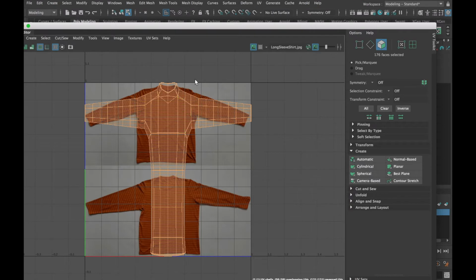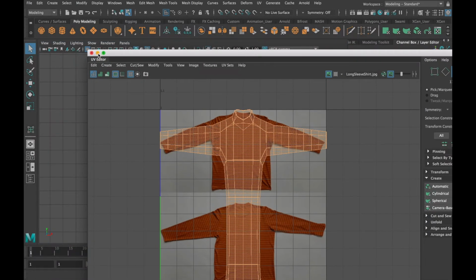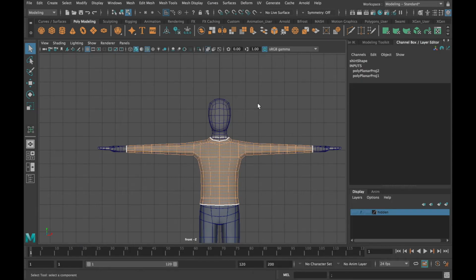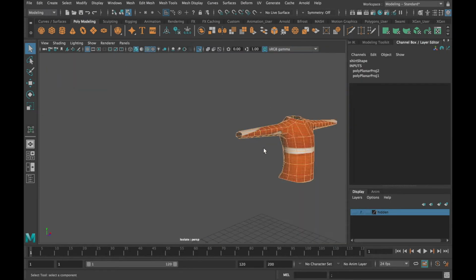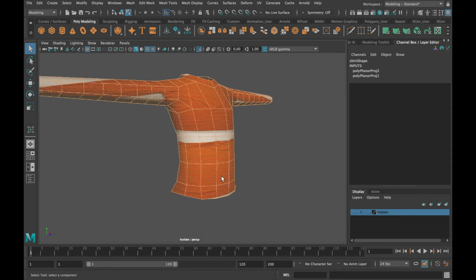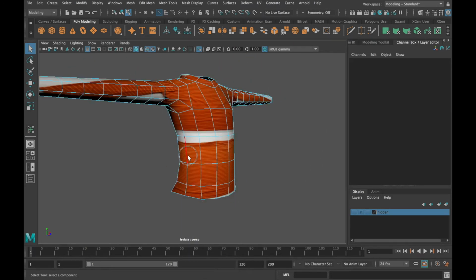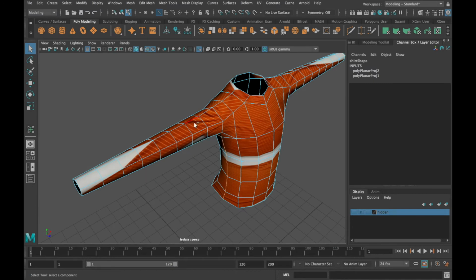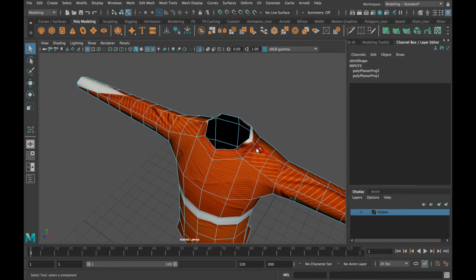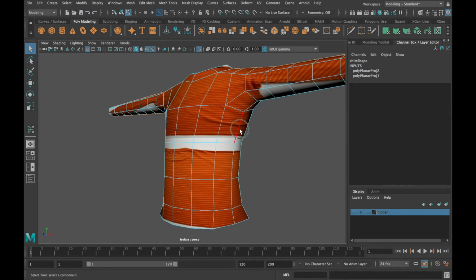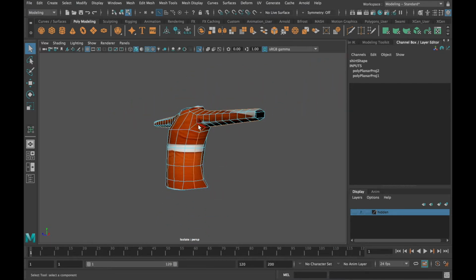Now my texture has a front and a back, so I'm going to need my UVs to conform to that and also have a front and a back. What I'm going to do is select these edges that will separate my mesh, the UVs, so that I will have a front and a back.